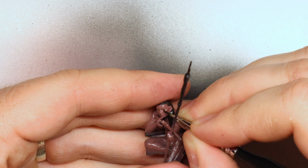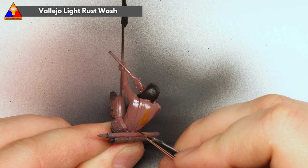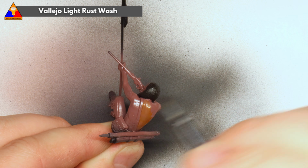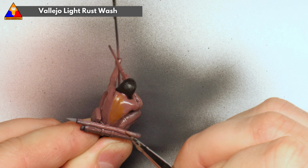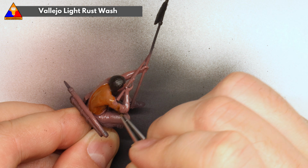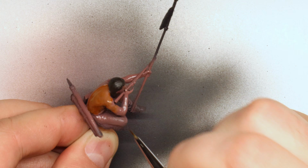Alright, next we're going to grab our light rust wash, just like we've used in previous videos for our Caucasian skin tone figures, and we're going to glaze that all over our figure's exposed skin here. And right off the bat, you can start to see how the rust wash and that base layer of Braun Violet work together to make this beautiful rich sienna umber flesh tone.